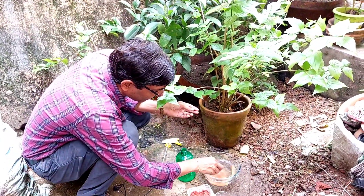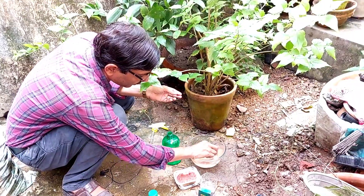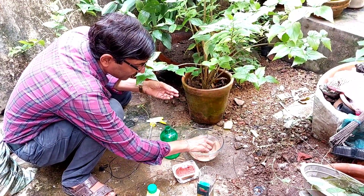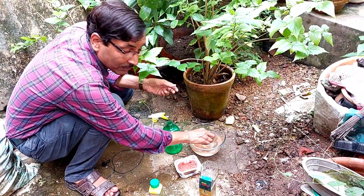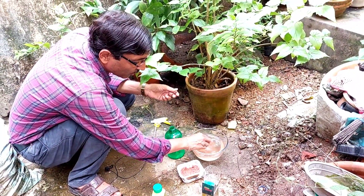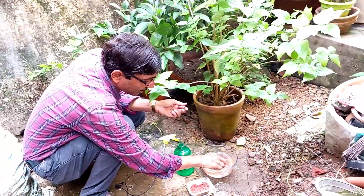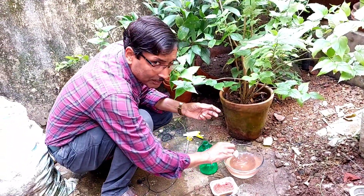In addition, apply 5 grams of muriate of potash (MOP), or if you don't have that, sulfate of potash also works. Potash helps with flowering, flower budding, seed formation, and fruit formation. It will induce flowering in your plants, and the humic acid will help in uptaking all the nutrients for proper flowering.